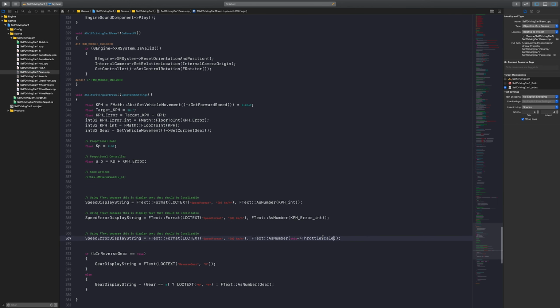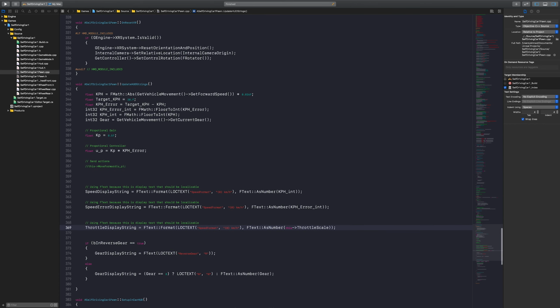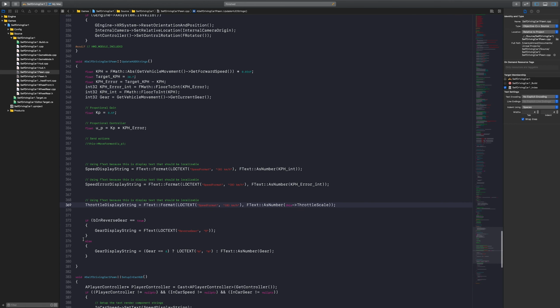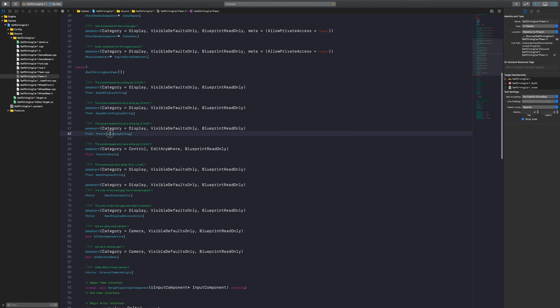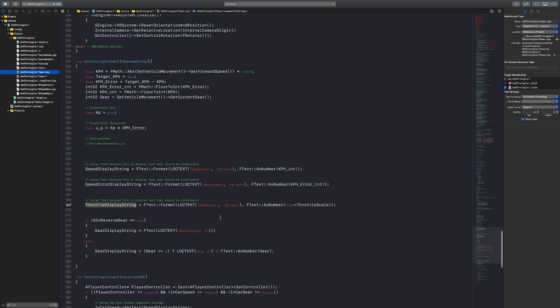And here you have to call it display string, which should be basically the same as that. Okay, so it's not kilometer per hour, so let's keep it like this.